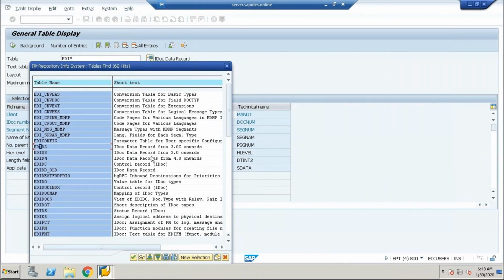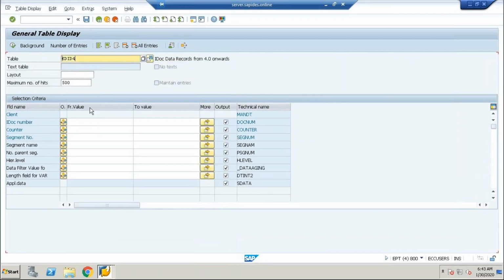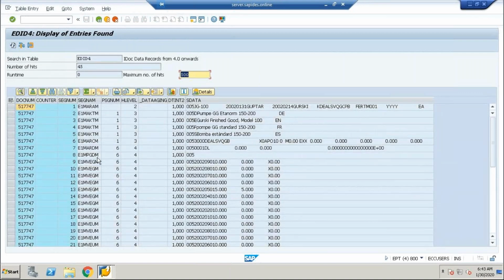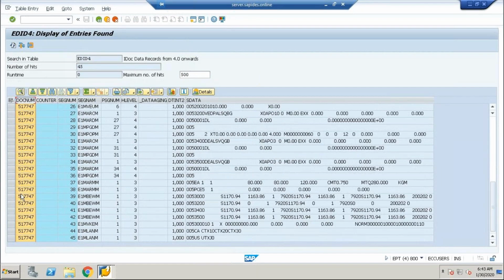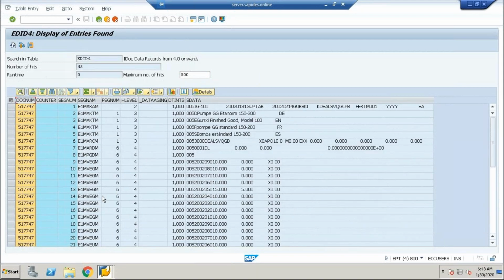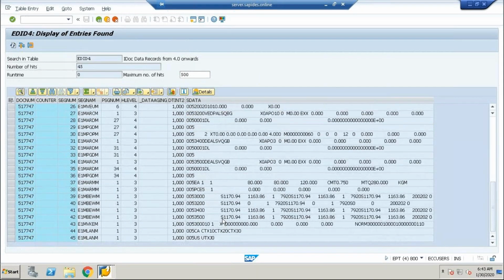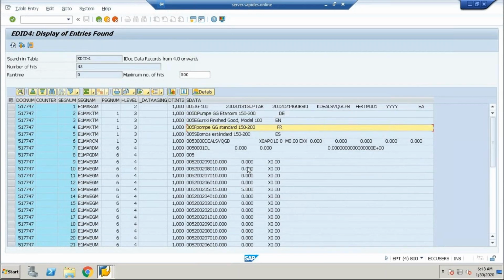Now they are using this one, EDID4. So in EDID4 all your data information you can see under this table. For that particular IDoc, a lot of data were there, so all the data related information they have put over here. So EDID4 is the table.